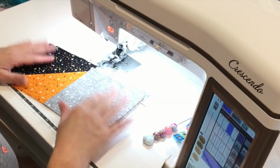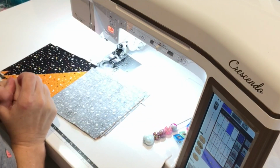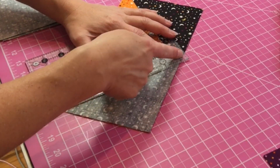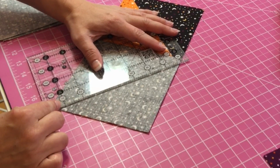Okay, so here I go. I have them all stitched up. I'm ready to trim and press. Okay, I am ready to trim. So here we go. I am again putting the 1/4 inch line right down the line that I have just stitched.